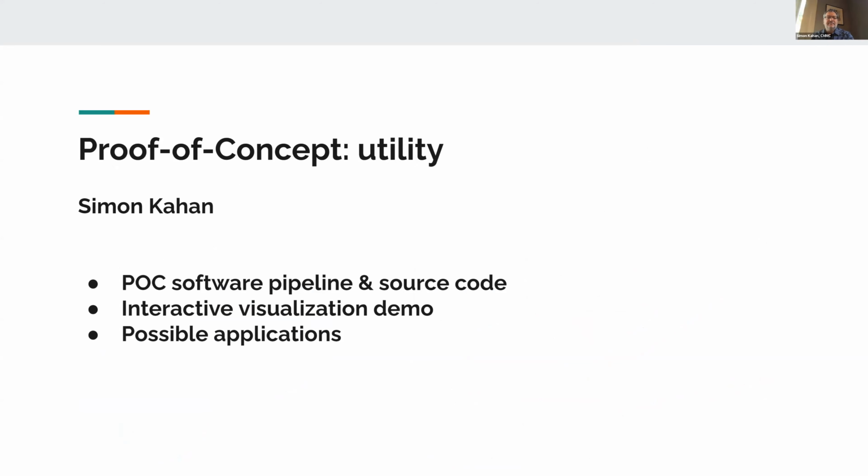Sure. So you've seen the description of the setup, the scenario, how computational fluid dynamics results in these velocity fields, and agent-based modeling takes that information to predict the outcomes for the individual cells. I wanted to talk about what the software pipeline looks like and where you can get the source code, show you how the whole thing goes together to produce an interactive demo you can try, and quickly go over some possible application areas. And then I'll talk very briefly about the GFI grant.